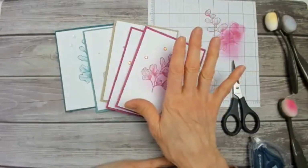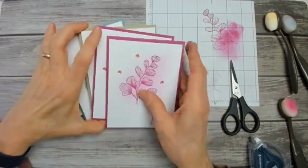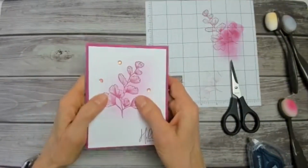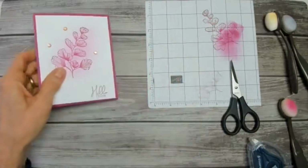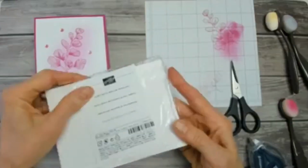Oh, hey, you know what I'm going to do? I completely forgot. Next live I do, I'm going to show how to make a box to put these in. So when you gift them, you can have a really nice presentation. You can put 8 cards into the box with envelopes. We don't want to have a naked envelope. We want to be sure we decorate our envelopes. So I'm going to grab an envelope and show you how to decorate the envelopes.